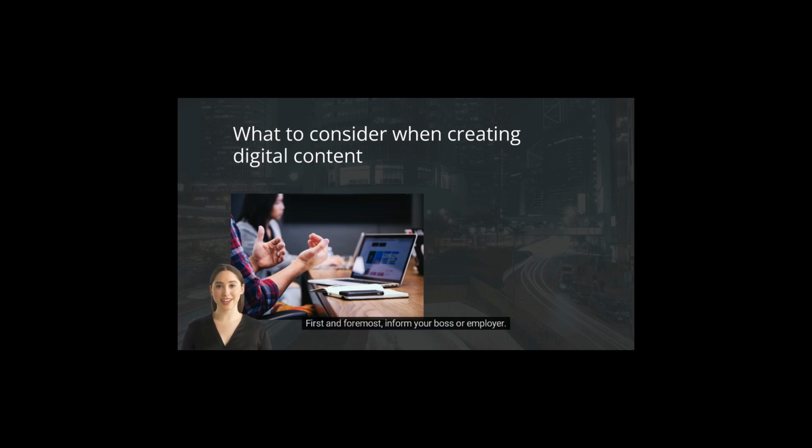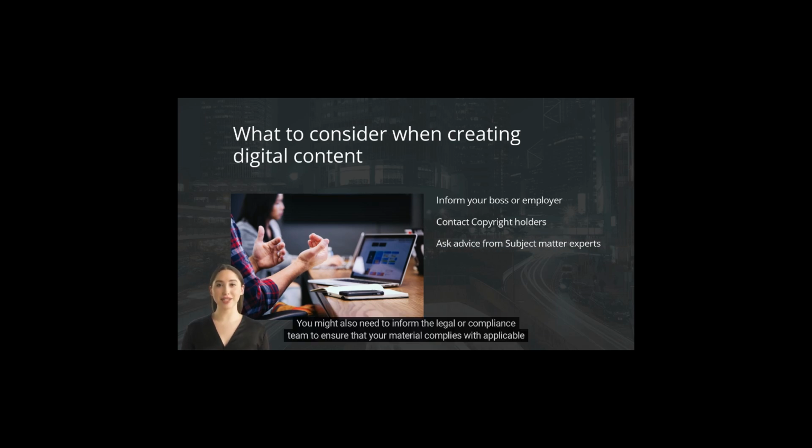First and foremost, inform your boss or employer. Second, contact copyright holders, as you may need to get permission or a license from the copyright holder in case you want to use photos, videos, music, or other content that you have not produced yourself. You will also need to contact professionals to confirm the accuracy of your information. You might also need to inform the legal or compliance team to ensure that your material complies with applicable laws.